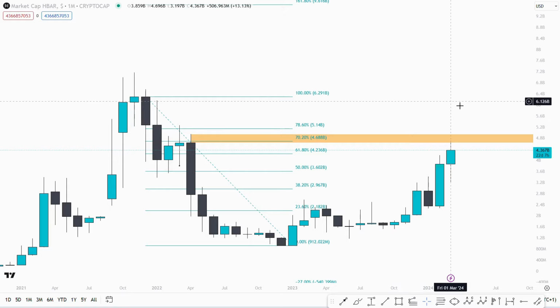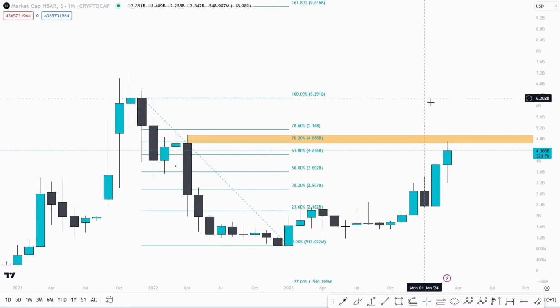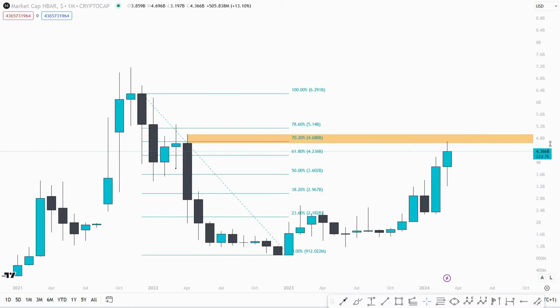So guys, yeah, I think with HBAR here, 20 cents, 60 cent, they're going to be my key levels over the coming months. A nice time in the market, an exciting time in the market, but as always, be cautious. Take profits at your key levels. Nobody else can do that for you. Just sit back, relax, let the market do the work, and remember, this is never financial advice.